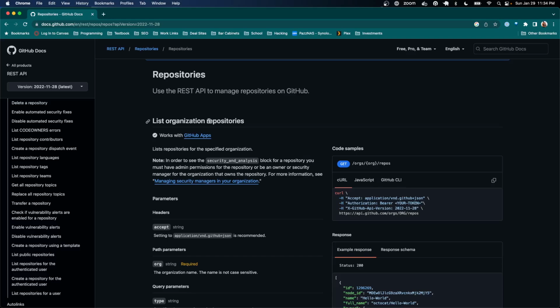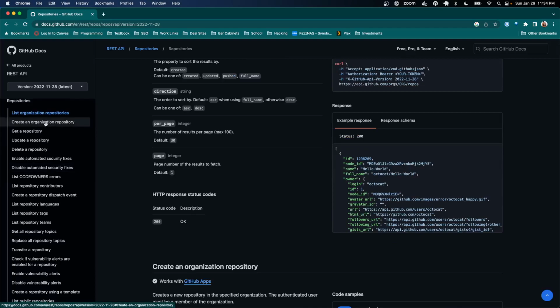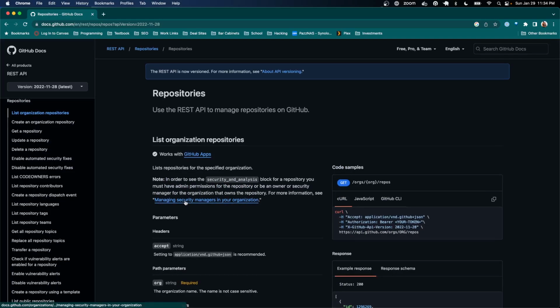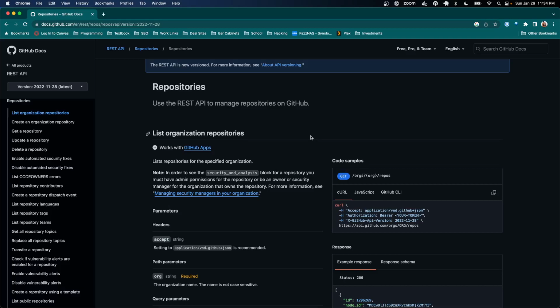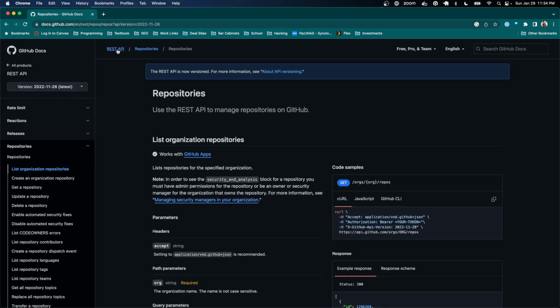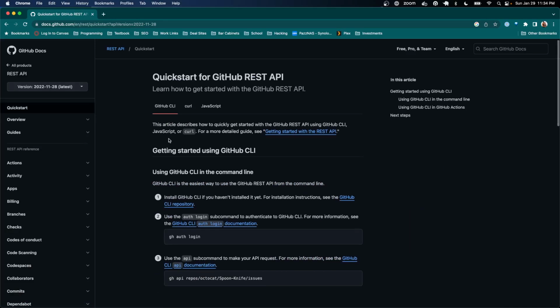So we're going to see stuff about list organization repositories and create an organization repository, get a repository, delete a repository, update a repository, yada yada yada. You might be thinking, well, what on earth am I doing? So let's take a step back actually and first talk about the API itself and its root.